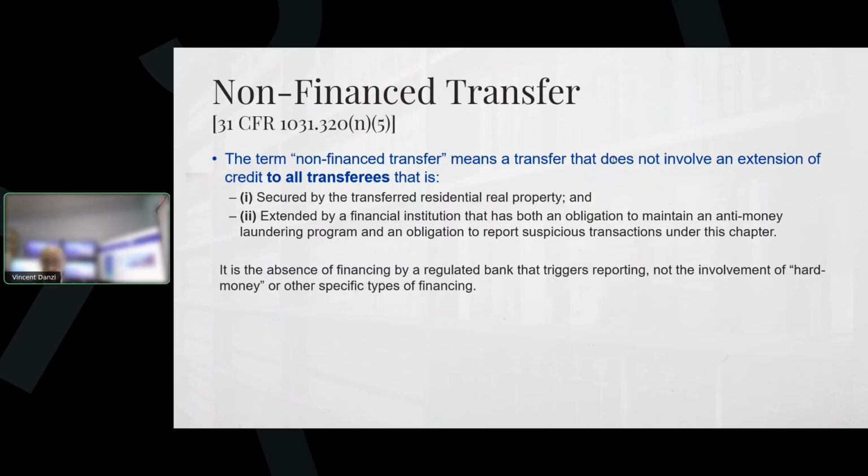Those of us in the title business for any length of time know that there are transfers that are for consideration. Those are the ones that we normally insure. And then there's a whole ecosystem of transfers for no consideration. We are oftentimes asked to record deeds in connection with transactions that we are insuring. Sometimes we're asked to record deeds out of courtesy. So there likely will be situations where you have transfers that are exempt from reporting and transfers that are not exempt from reporting as part of the same transaction.